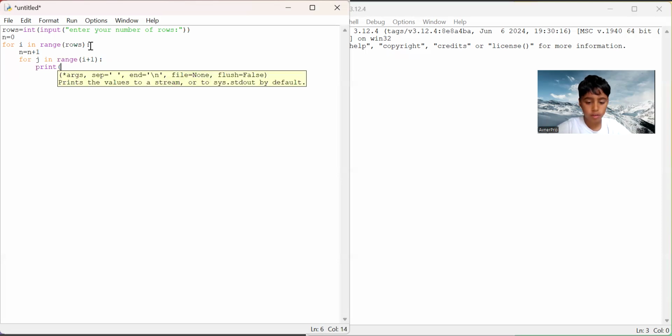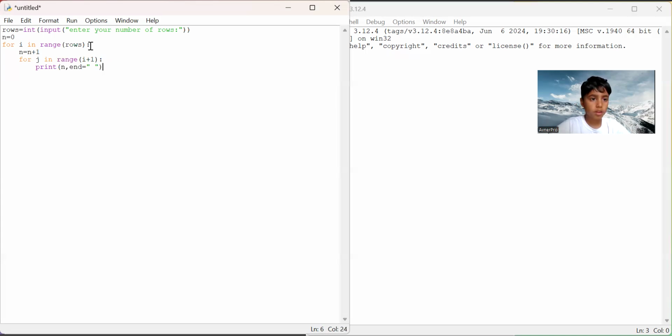Print n comma, end equals quotation marks, space. And then we already have n equals n plus 1. Now what we do is print a new line.